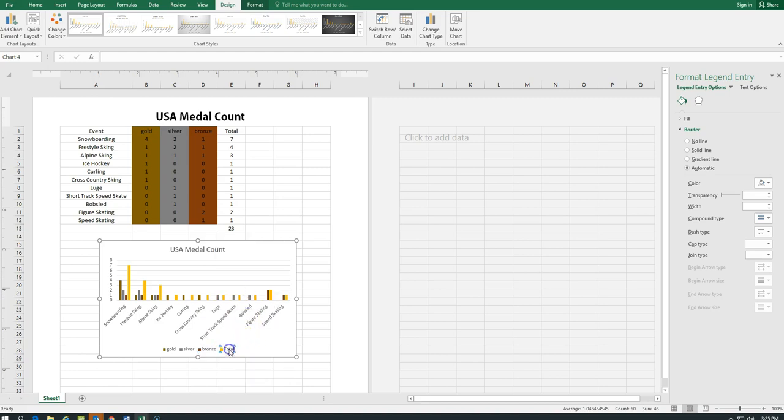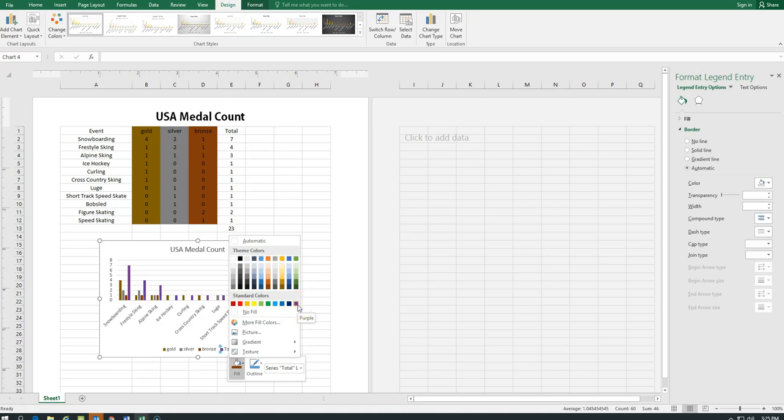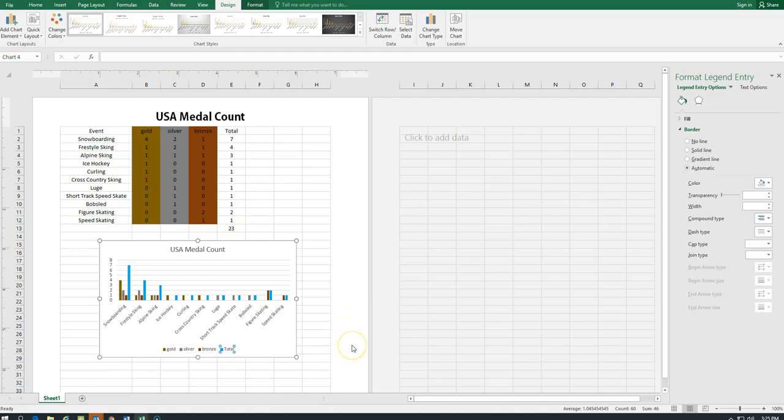Now for the total, you can click on total, so the dots are only around the total, right-click, fill, and you can make this any color you want. I would not choose gold, silver, or bronze because that would be confusing, but maybe blue is your favorite color, blue. And then we are done with our chart.